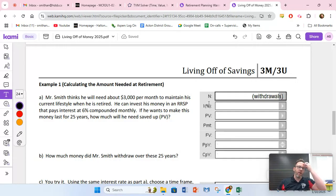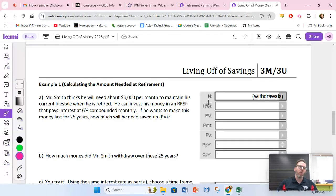So here's our scenario. Like most people, by the time they retire, they kind of know what their lifestyle is and what their budget is, and know how much they'll need. So let's say maybe the home is paid off, or maybe I'm living with the kids in their basement. I need $3,000 a month to maintain the lifestyle that I want to live. I know where I can invest my money, at an interest rate compounded monthly. And in this question, I want to make my money last for 25 years. How much will I need to save up?